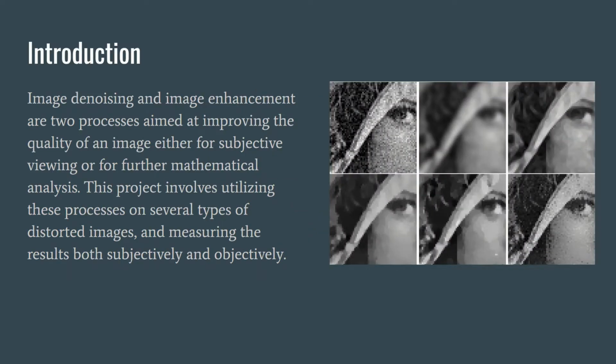So as an introduction, I just wanted to talk a little bit about image denoising and enhancement. Image denoising is, as it sounds, the removal of noise from an image, and that can be anything like motion blur, Gaussian blur, salt and pepper, dust on the lens, anything of that sort. Image enhancement is taking the qualities of an image that are either desirable or undesirable and increasing or decreasing those. That can be things like increasing the saturation of an image, increasing the brightness, lowering the brightness, things of that sort.